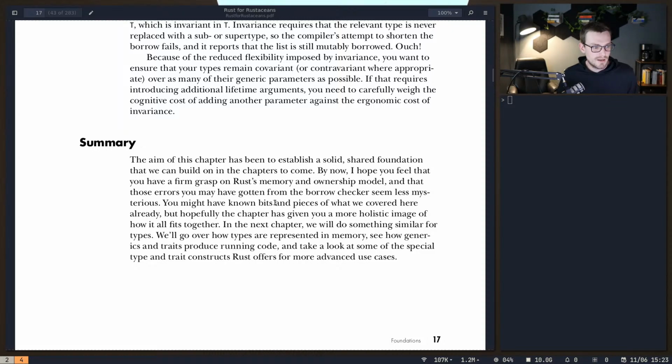You might have known bits and pieces of what we covered here already, but hopefully, the chapter has given you a more holistic image of how it all fits together. In the next chapter, we will do something similar for types. We'll go over how types are represented in memory, see how generics and traits produce running code, and take a look at some of the special type and trait constructs Rust offers for more advanced use cases.